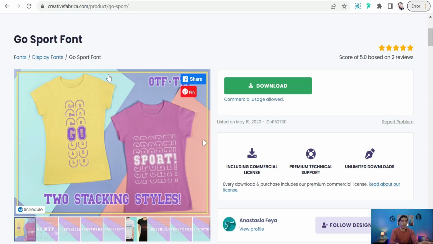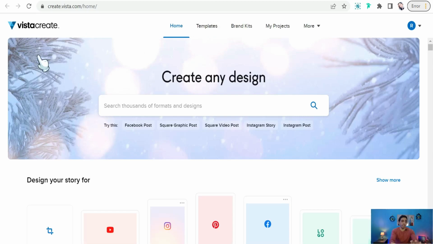And now, how to create your design simply and for free. For that, I would recommend an amazing platform, Vista Create. You can take Vista Create as a head-to-head alternative to Canva.com to create your social media posts and your designs. Here you find a lot of amazing features that you will not find on a free account on Canva.com, like background removal. You can download your design with a transparent background and so on. So quickly and simply, in this video, how to create such a design with a stackable font.